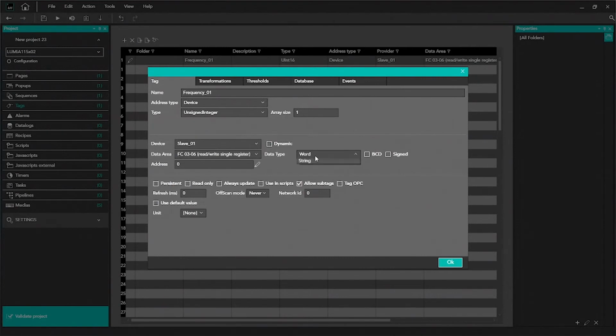On the right side we have the different data types, and below the physical address. In case of Modbus, it goes from 0 up to 65K. This part of the tag window is specific to the selected communication driver. This is, for example, the window that is displayed in case of Modbus TCP.